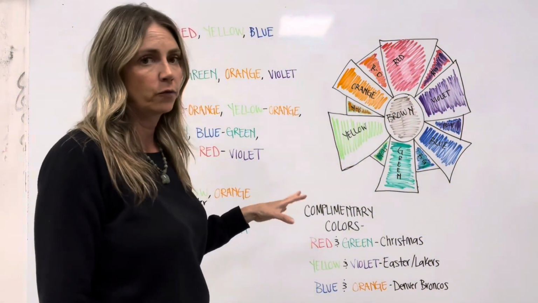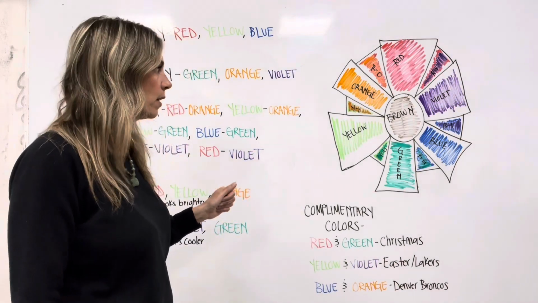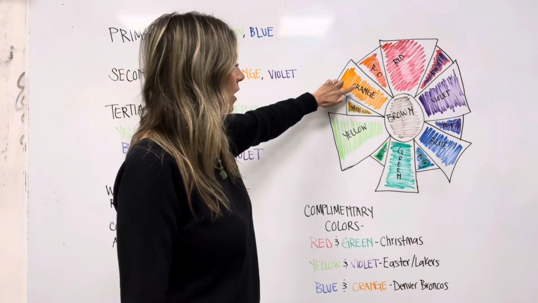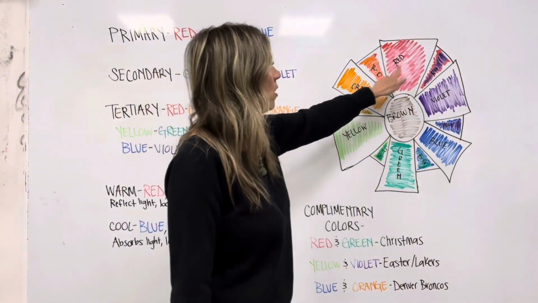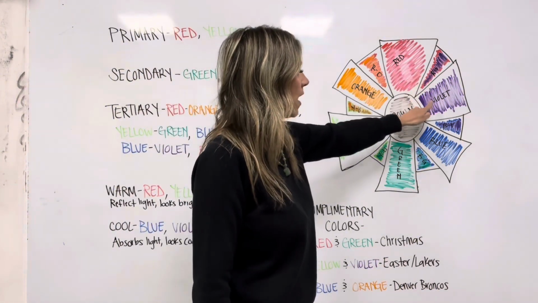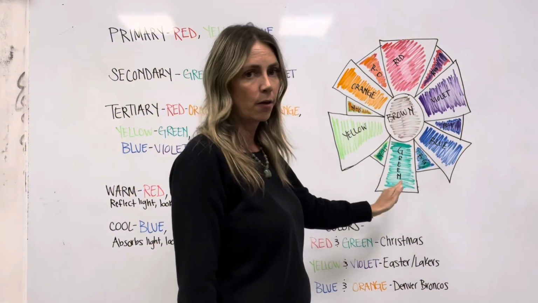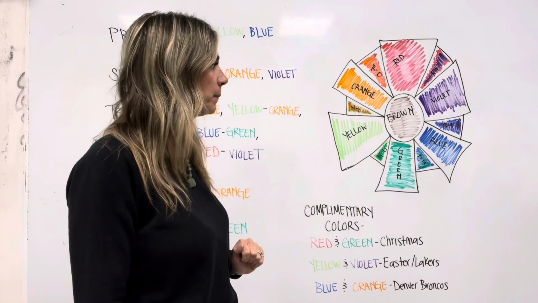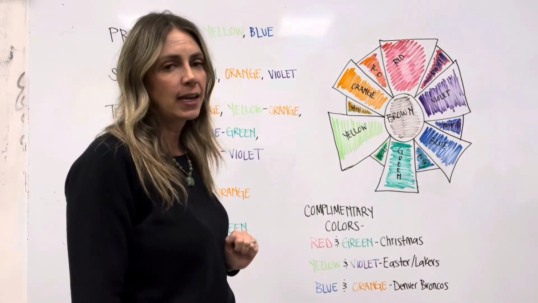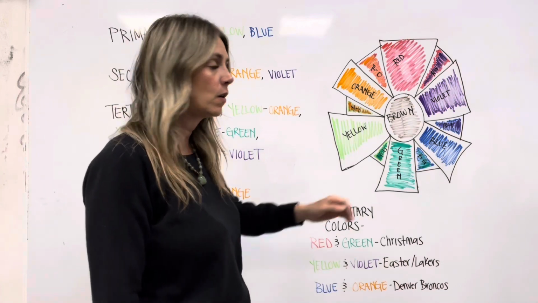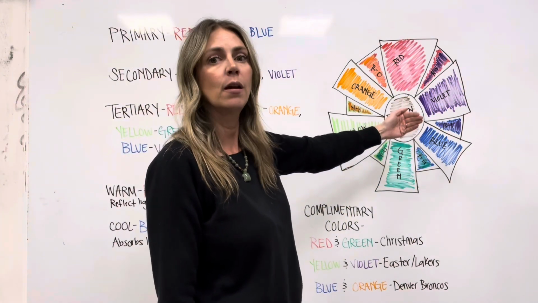So that again is very important where they're placed on the color wheel. And then we have our tertiary colors, which are in between. So we have yellow orange, red violet, blue green, and yellow green. Okay. Now, if you were to take equal parts of all of these colors and mix them together, you get the center color, which is brown.